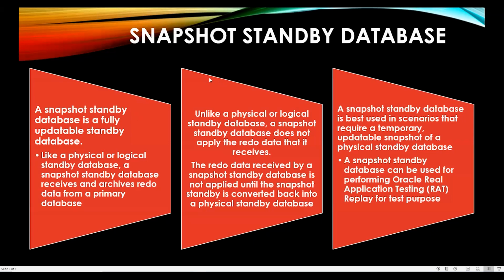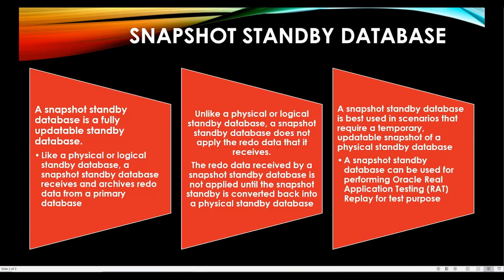We have already covered the theoretical part in our previous session, where we discussed a lot of things about Data Guard management. The basic theory is that a snapshot standby database is a fully updatable standby database. In a normal scenario, if you have a physical standby database, you cannot update it because it is a read-only database. In order to make it read-write, you can create a snapshot standby from your existing physical standby database.